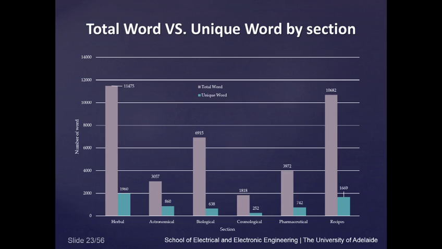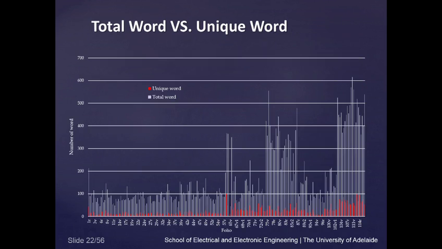Finding out the unique words on each page and in each section could provide a more meaningful conclusion. But the average number of unique words in each folio is still too high to analyze. So maybe the unique words on that page are all related to the illustration on that page, but we cannot tell which one is which without further information.